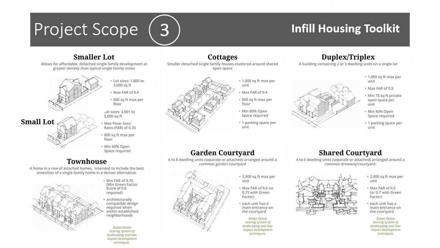The infill housing toolkit represents 7 traditional housing forms that use a limited amount of residential space. In general, these forms include small homes that provide low-impact housing options. Each toolkit housing type includes design standards that are intended to help them architecturally blend into existing neighborhoods through careful attention to building design, parking, and landscaping. Their flexible design and smaller size makes them suitable for a variety of households, from graduates to aging parents.